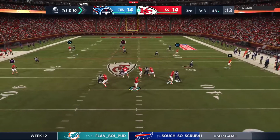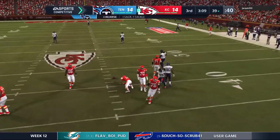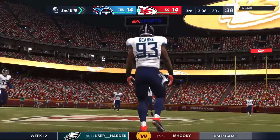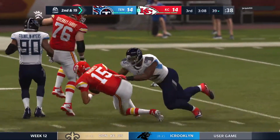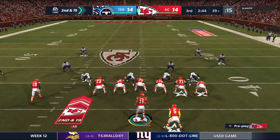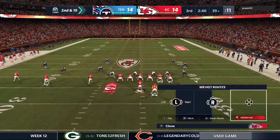On 1st down, Mahomes. And the Titan defense steps up here, and down he goes. And we say it all the time, have to be able to get rid of the ball sooner than that. You have to help your offensive line out. They're going to protect you as best they can. And if you're getting 3 to 5 seconds to throw the ball, they're doing a really nice job. But when you hold it and give up a sack, you're really almost discrediting their work.